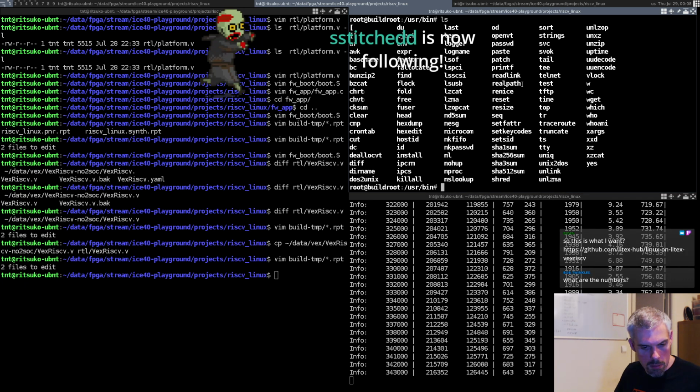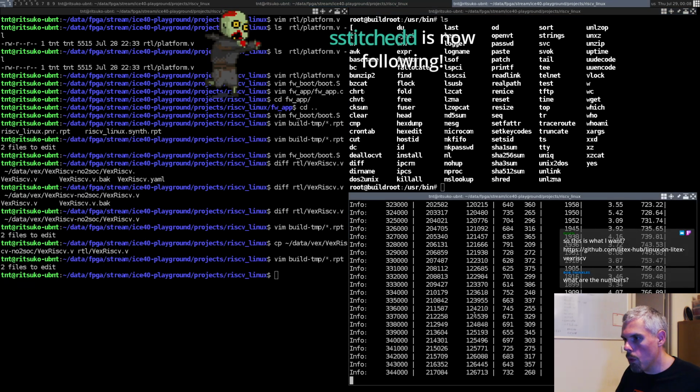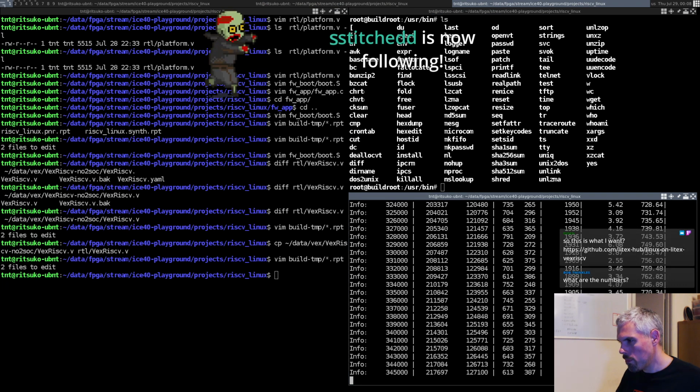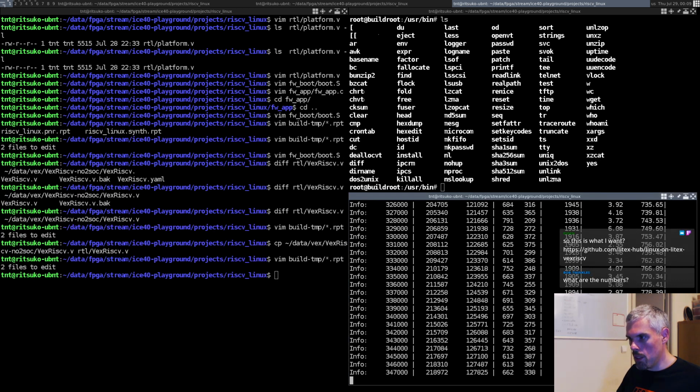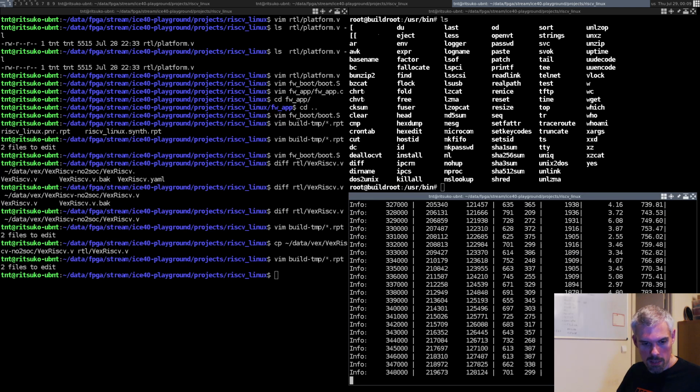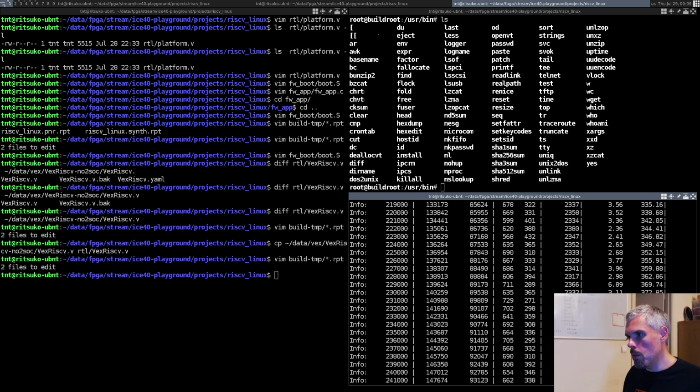What are the numbers? Oh, what they mean? That's the elapsed. The only two that I know is that one, which is the elapsed time in seconds, and this is the remaining number of arcs to root. So this goes down to 0, and this goes up to infinity currently. The other, I don't remember what they mean.